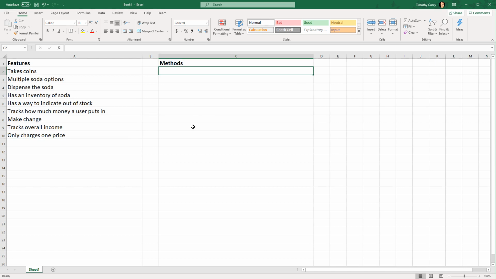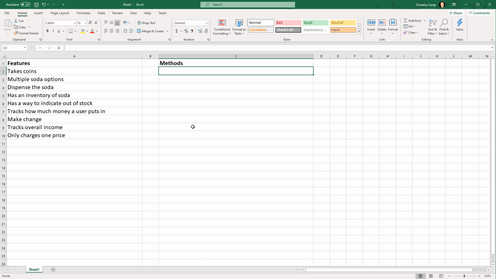the methods. And that's something that can be really helpful when you're planning out, okay, what are the steps in this process? It comes back to the features. Now, if you've got a larger application where you're not developing individual method concepts and saying, okay, this method will do this and so on, you can still do this process by walking through what the user is going to do. This can sometimes be called a user story. And it's the concept where you put yourself in the shoes of a user and say, how would this user use our application, or in this case, our soda machine?